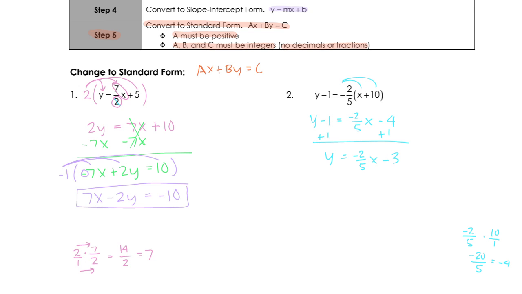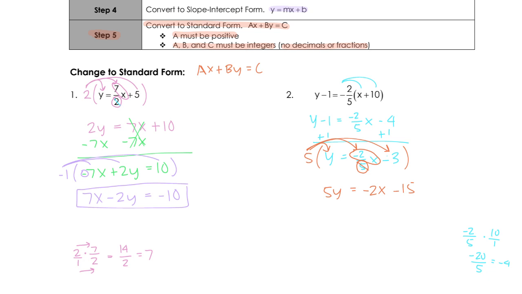First problem I notice that's being broken right now is we can't have fractions. Again, in order to get rid of that fraction, we're going to multiply everything by the denominator. So we're going to multiply everything by 5. 5 times y is 5y equals, if you remember from that first example, the whole reason we chose 5 was to get rid of the 5 on the bottom. So this 5 actually is going to cancel out with this 5 right here. I'm just not going to actually cancel it out because it doesn't permanently go away. All we're left with is this negative 2x is going to stay the same. And then 5 times negative 3 would be minus 15.